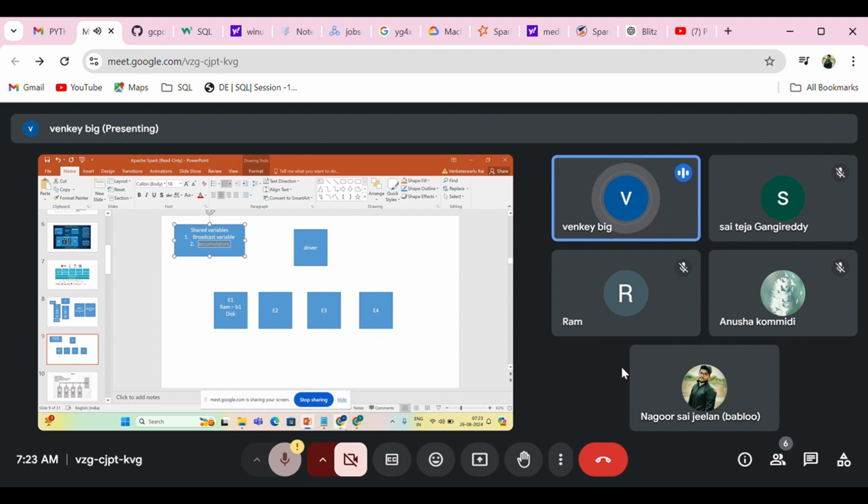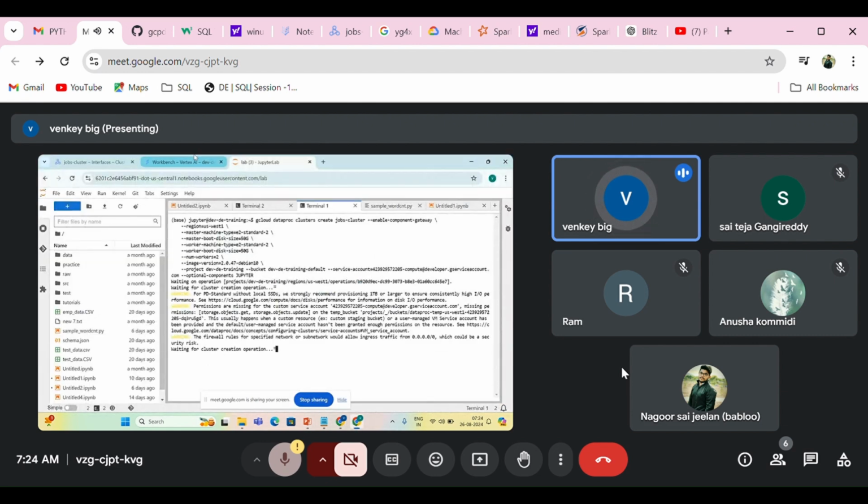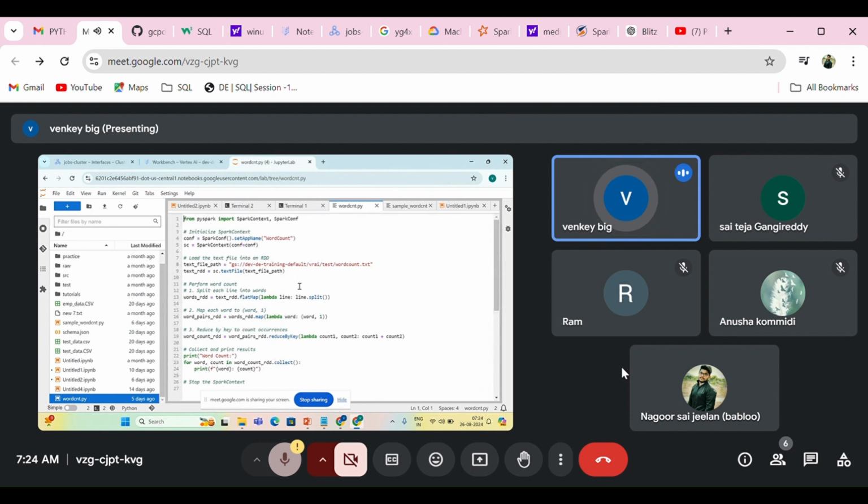Yesterday we also saw application deployment. Here, I have a PySpark code in my Python file. The first and foremost step is to import whatever is required, and I'm creating a Spark context. Then I have a file that is available in my GCS path.